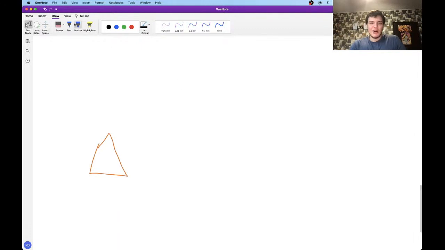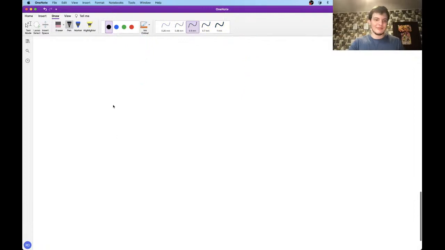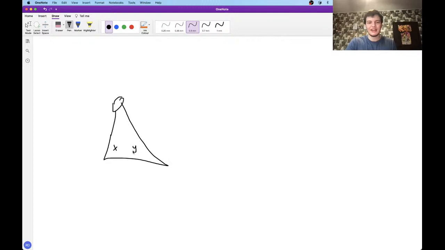So yeah, let's go back to what I meant about the access. Basically what I want to say is that the access is pretty useful because we can do a lot of operations with it. And the first one that comes to my mind is, we are given a tree. So we have some tree here, I'm going to just write it like that. And we want to handle operations that are basically two vertices, x and y, and find their LCA. So we want to find the LCA z, which is here somewhere.